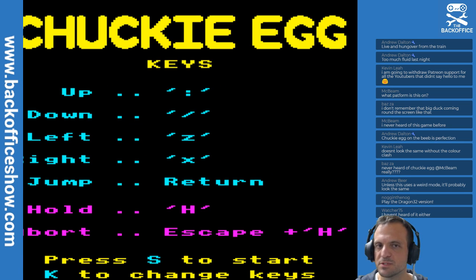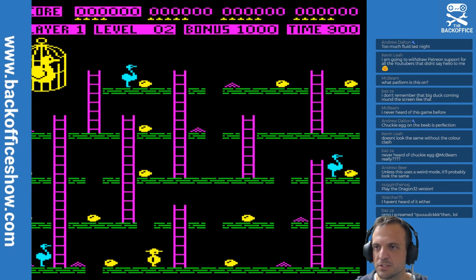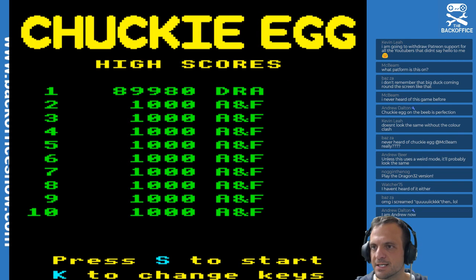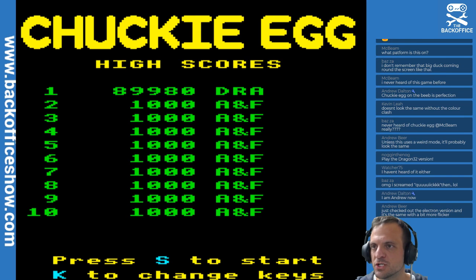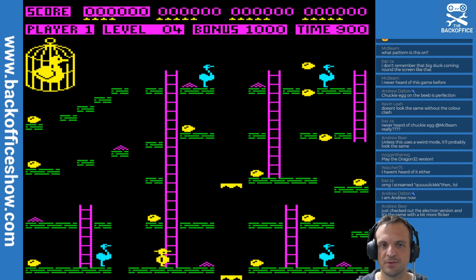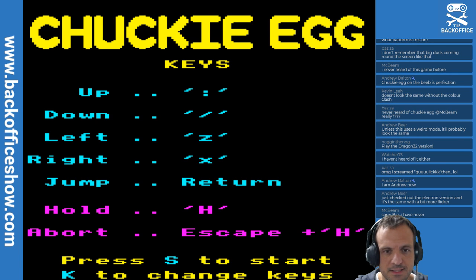Now I'm looking at what I'm streaming, and you're not getting to see the full effect of Chuckie Egg because you're missing a bit. So I'm going to adjust it now using all my technologies to give you... Look at that. You've got more Chuckie Egg. You've got the whole full width now of Chuckie Egg on the Beeb. So Andrew said he's checked with the Electron version, and it is flicker free.